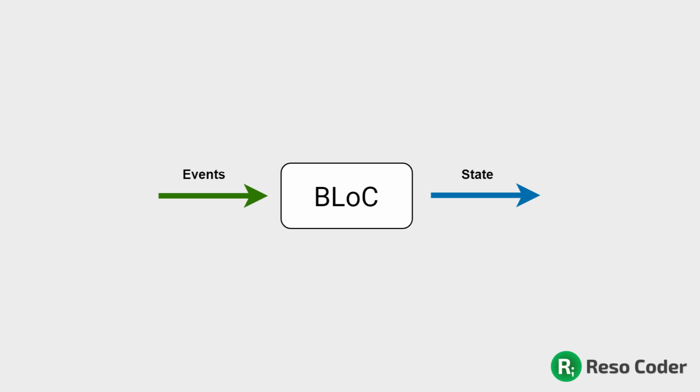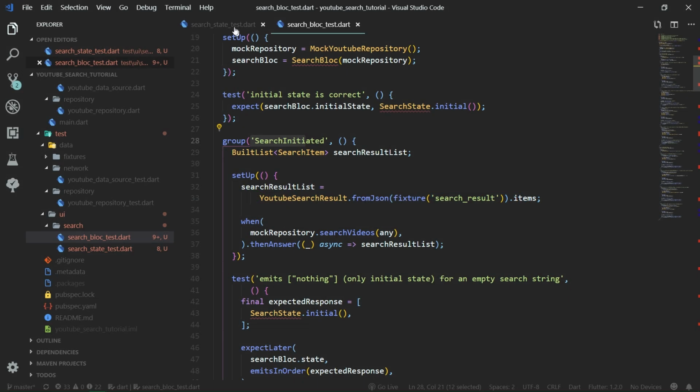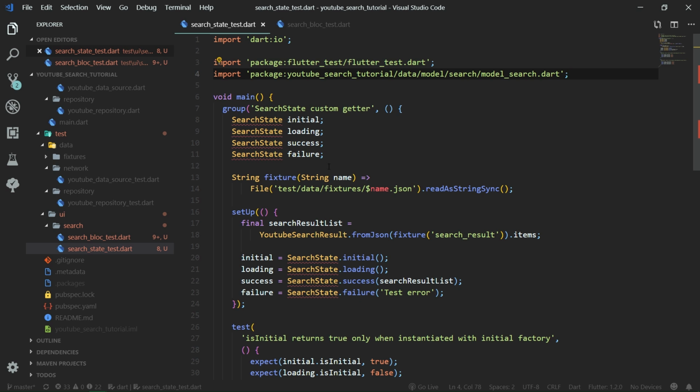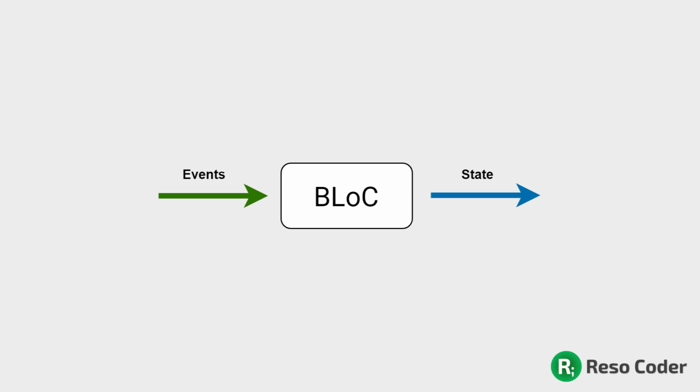Events are passed into a BLoC, and then states, for which we also have a test, which is currently not yet working because we don't have these classes, are put out of a BLoC. So events come in, states come out. BLoC is like a real block, a box, where the events come in, then subsequently inside that block, data is fetched, it's somehow filtered, edited, joined, or whatever, and then that modified data is coming out of the BLoC in the form of a state.